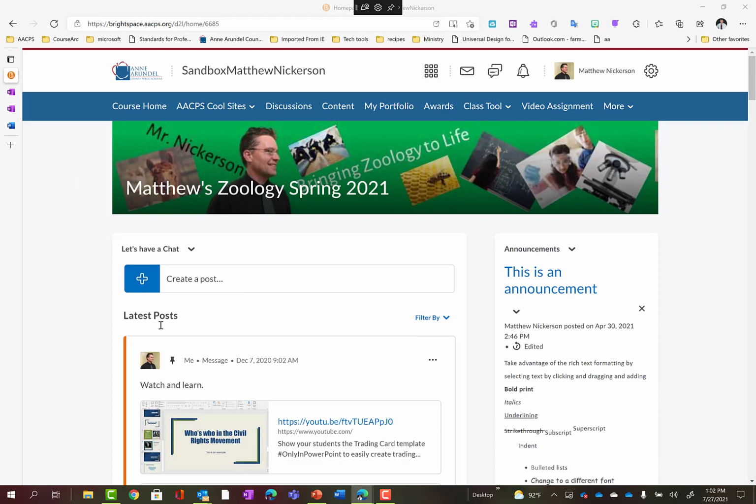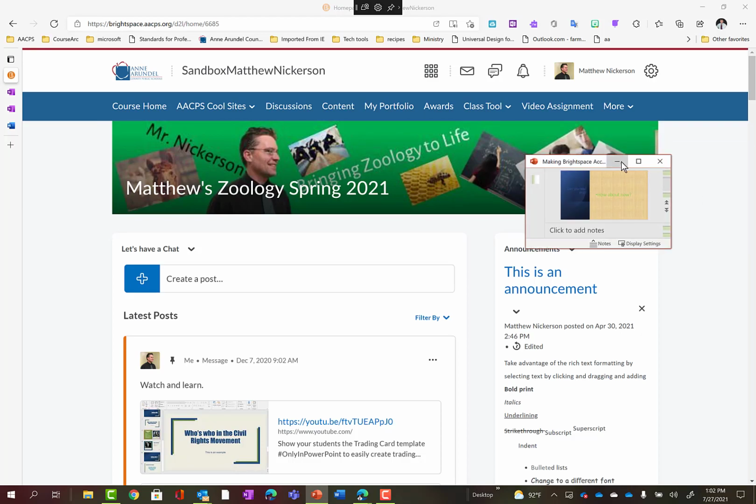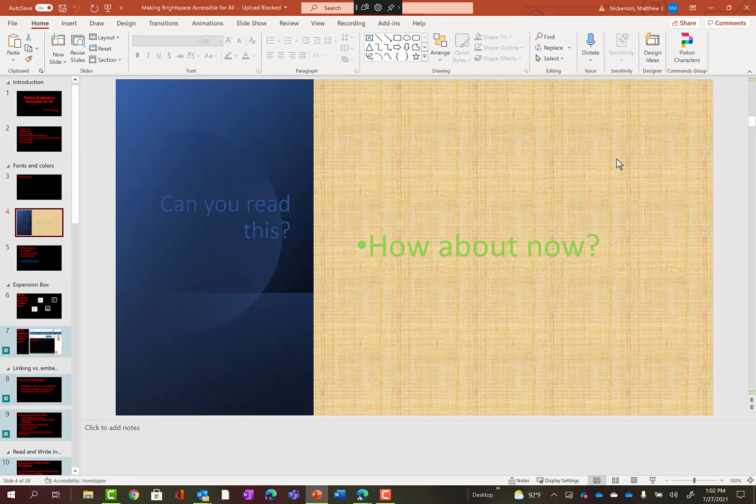So here we are inside of my Brightspace, and just to show you what we're talking about when we say fonts and colors, let me just bring this over real quick. This is something I wish my pastor understood. My 10-year-old leaned over to me this Sunday and said, "Why would you use white text on a yellow background?" So this is what we're talking about, how things are hard to see when you combine the wrong colors in the foreground and background. So your text is the foreground, everything else is the background.